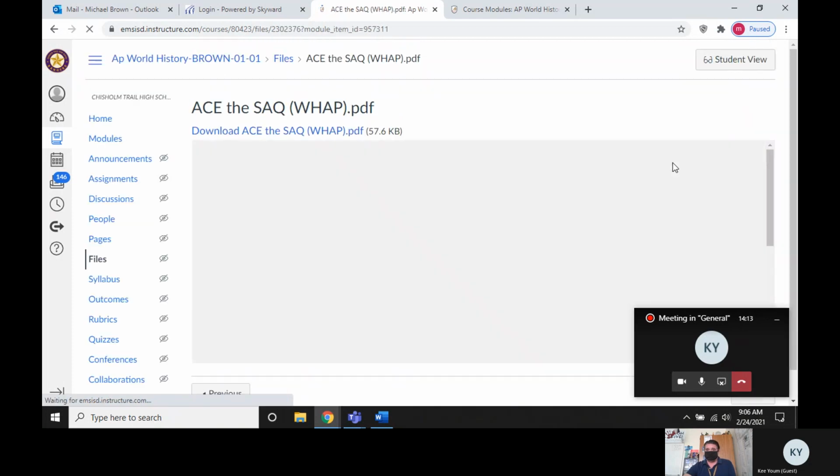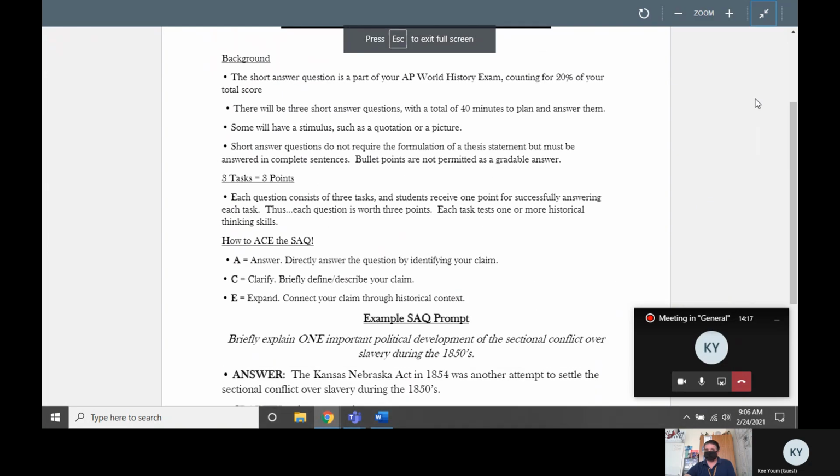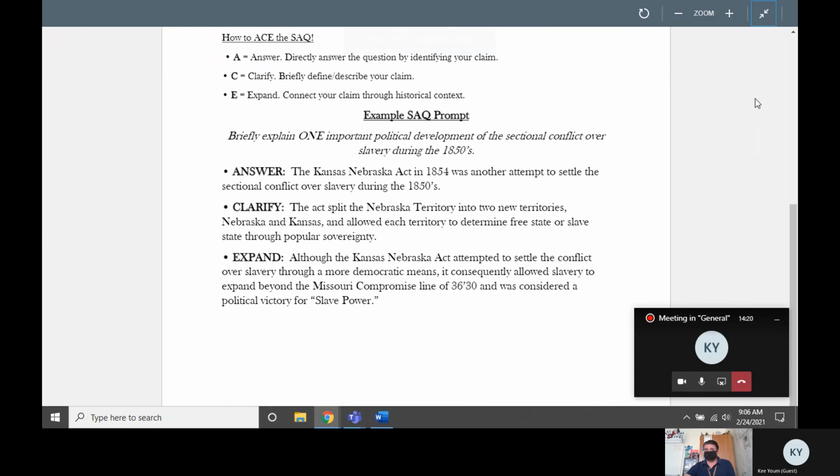You need to use the ACE format. If you forgot what in the world ACE is, it's a nifty little way to structure your short answers that really will make sure that you get all the points. ACE just stands for answer, clarify, and expand. So you're looking at about 3 sentences. The first sentence, you just directly answer the question. If you've got a specific person, place, term, name, think academic vocabulary, that should form the foundation of your answer.